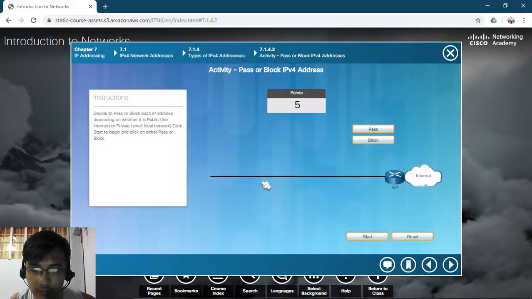The private addresses are the ones starting with 172, 192, and 10. It will not block the ones with other values or types of addresses. It only blocks the private addresses, which are 172, 192, and 10. So let's try to start this.